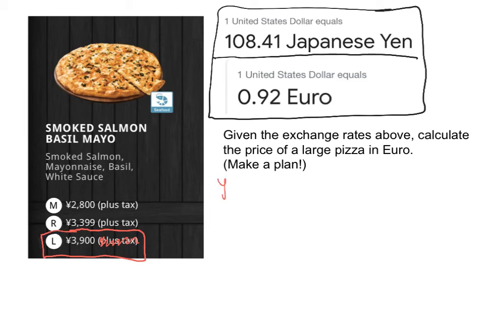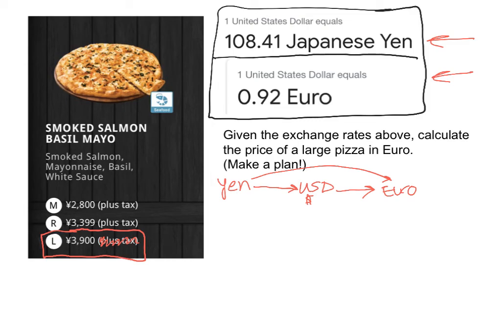So I'm just going to make a quick summary. I want to go from the Japanese yen to euros. And the question is, are we able to have a direct conversion given these exchange rates? The answer to that is no. I don't have a direct, one-step conversion based on these exchange rates. However, I can go from the yen to the US dollar, so I'll just abbreviate USD, and then using the exchange rate from the dollar, I can go to the euro.